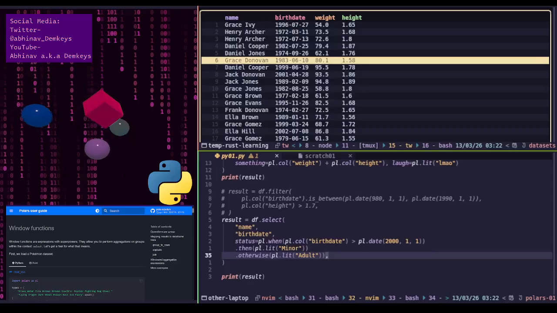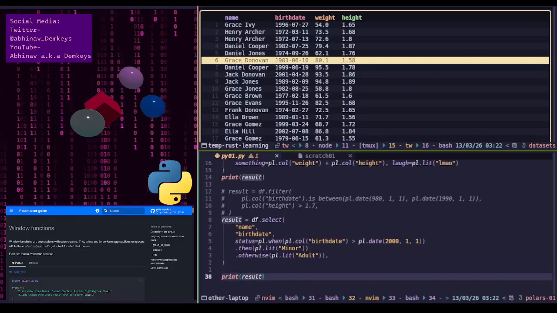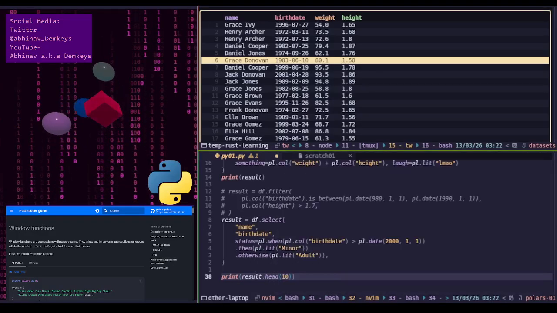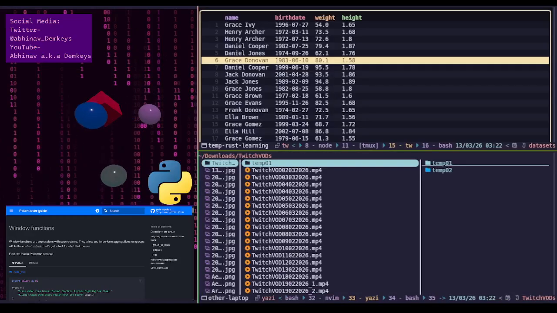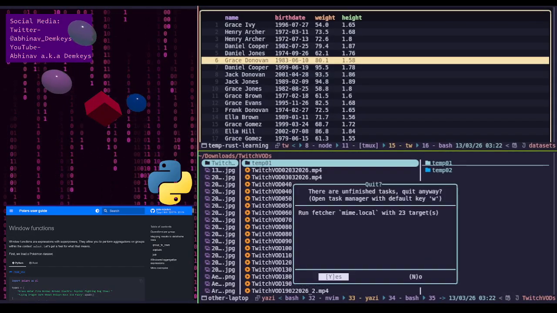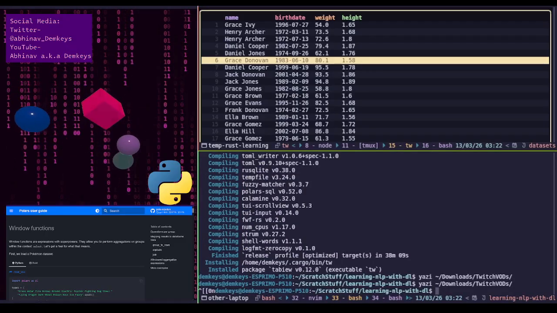And the result is over here. Actually, I think I only want the first 10 rows. What did I just do? Oh, I'm supposed to go backwards.